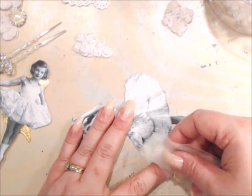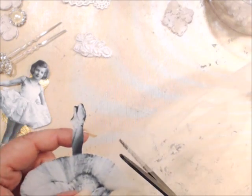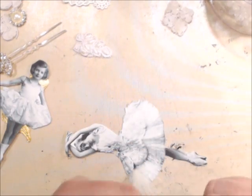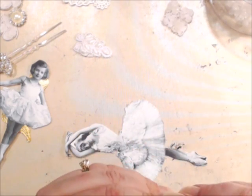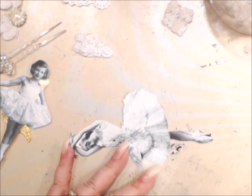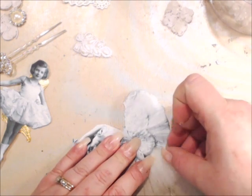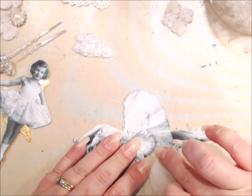Okay, I am using a cream color tulle, and I'm going to snip as I go, because what we're going to do is simply fold and wrench it out there. And I'm going with the pattern of her skirt here, just kind of going with the pattern there.